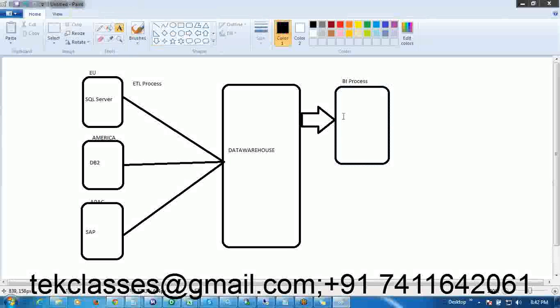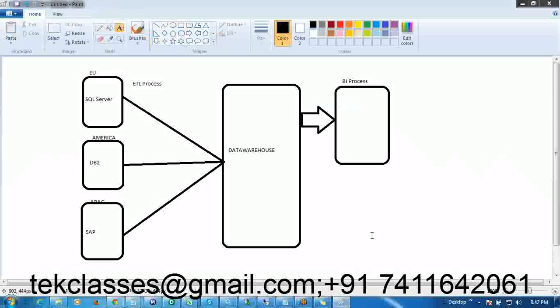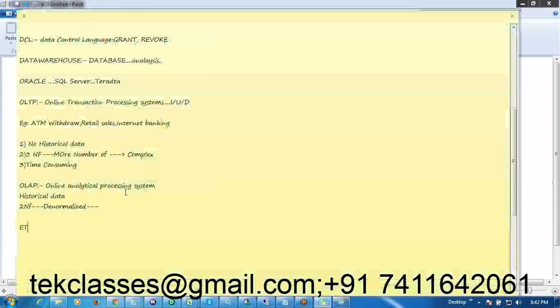You have a lot of BI tools available. All these tools generate the reports by reading the data, which is nothing but selecting the data and then generating the reports. To integrate the data, you have different tools available in the market called ETL tools.